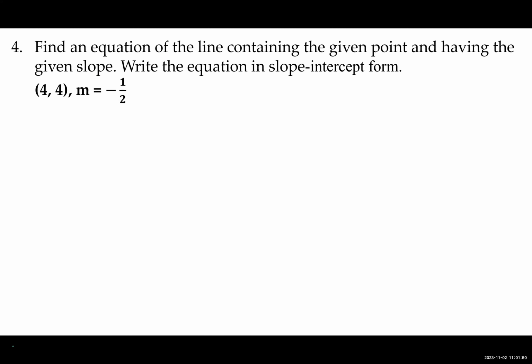So here's another way of asking this same problem. Find the equation of the line. In this case, we're not given the graph, but we're given some information about the graph. We have two pieces of information here. The point 4, 4 is on the line. What does that mean? Well, that's an ordered pair, x, y. So when x equals 4, y equals 4.